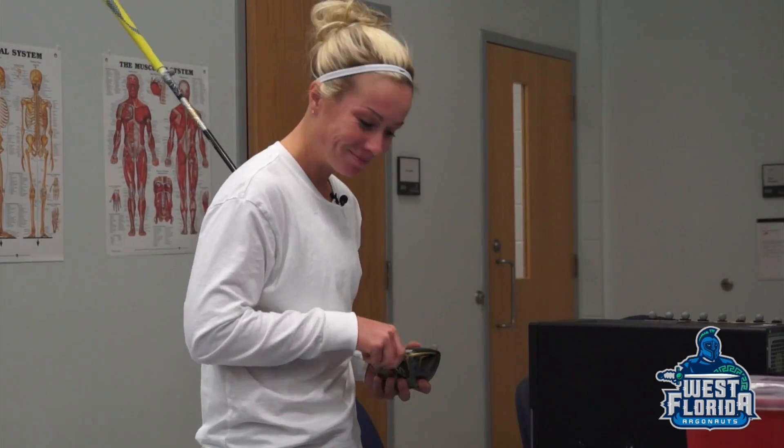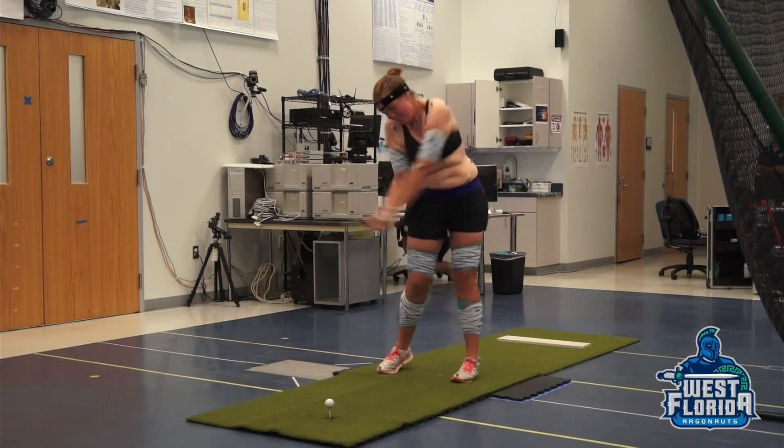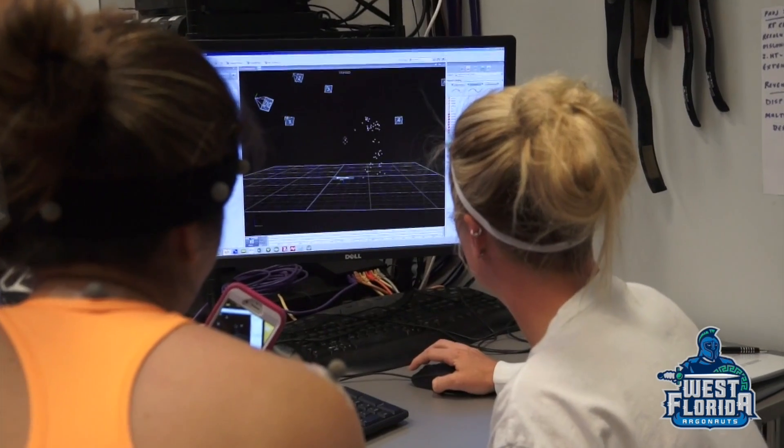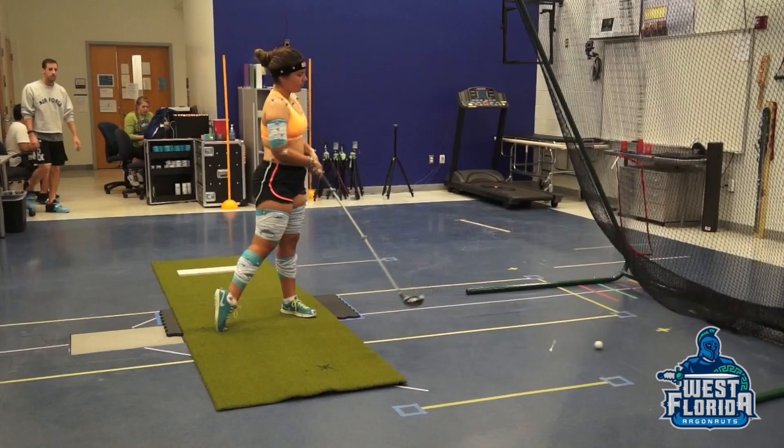There are a lot of other sports that go on in here but not much golf has been going on. So it's good to work with my team, especially combining strength and conditioning with biomechanics, which is what I want to do — gradually work with professionals to improve their golf swing.